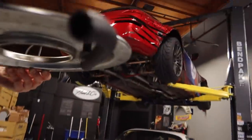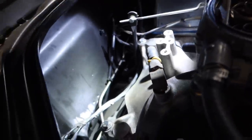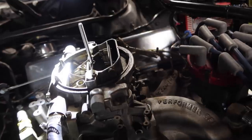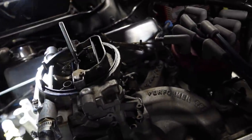Oh, hey. Whoa, there's a breather on the back? Man, that was held on there real good. Oh, it was capped right there. It wasn't hooked to anything. No. This thing's also pissing oil out the bottom, too. Oh, wait, or it went to that. Went to here, the breather. Yeah, I was going to say, why would that? I don't know. I'm scared to touch any of this.